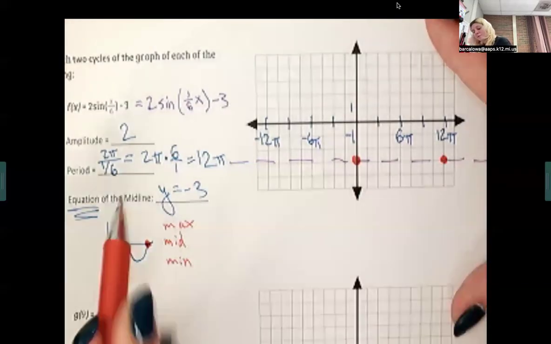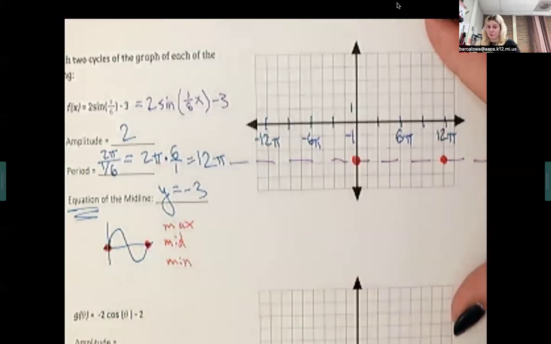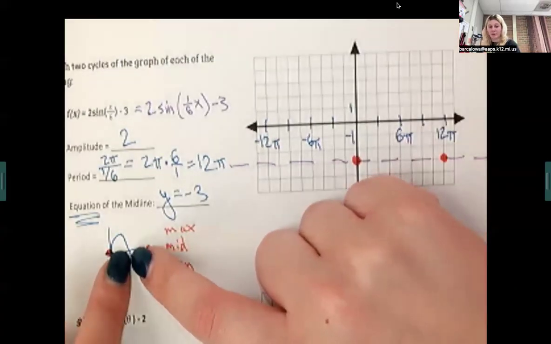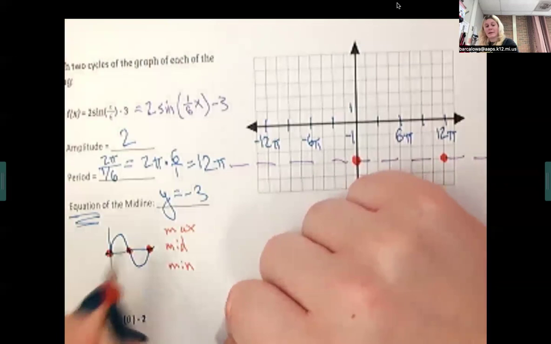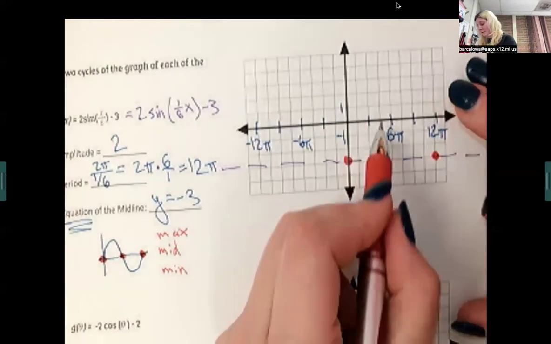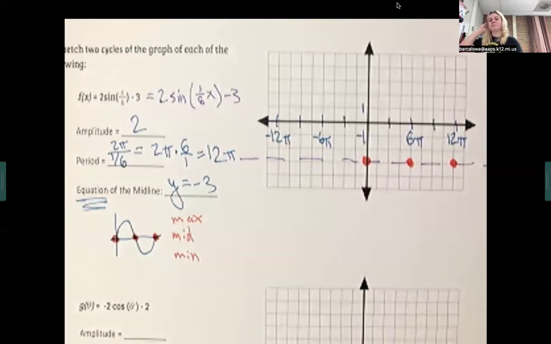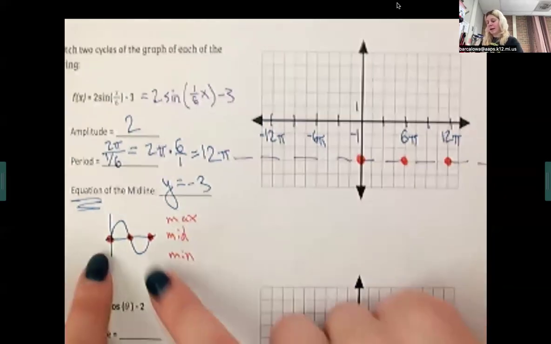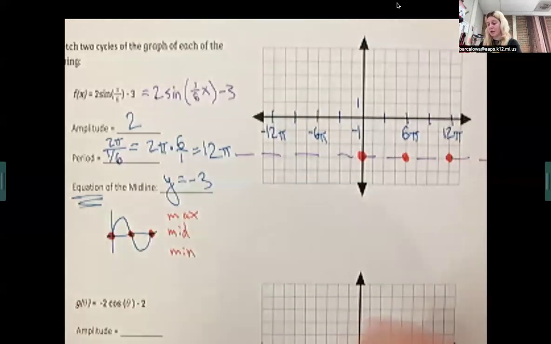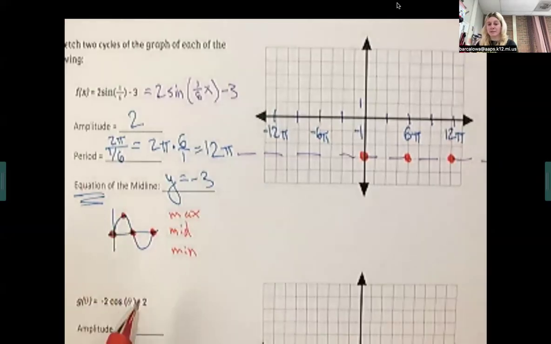So all the way after 1 period, after 2 pi, wherever your 2 pi label is, that's where your graph should end. And then I look halfway between the two. Looks like I'm on my midline also. Okay, so halfway between these should be on this tick mark, I'm on the midline. Right, halfway between my first 2 points, right? I said we're going to cut in half and then cut in half again. So halfway between these first 2 points, I'm at a maximum.